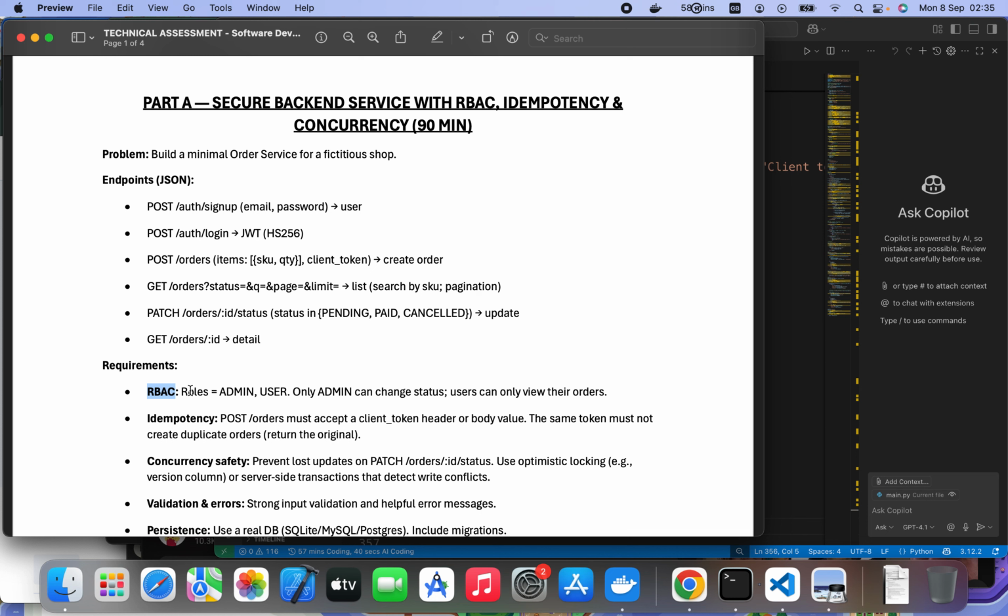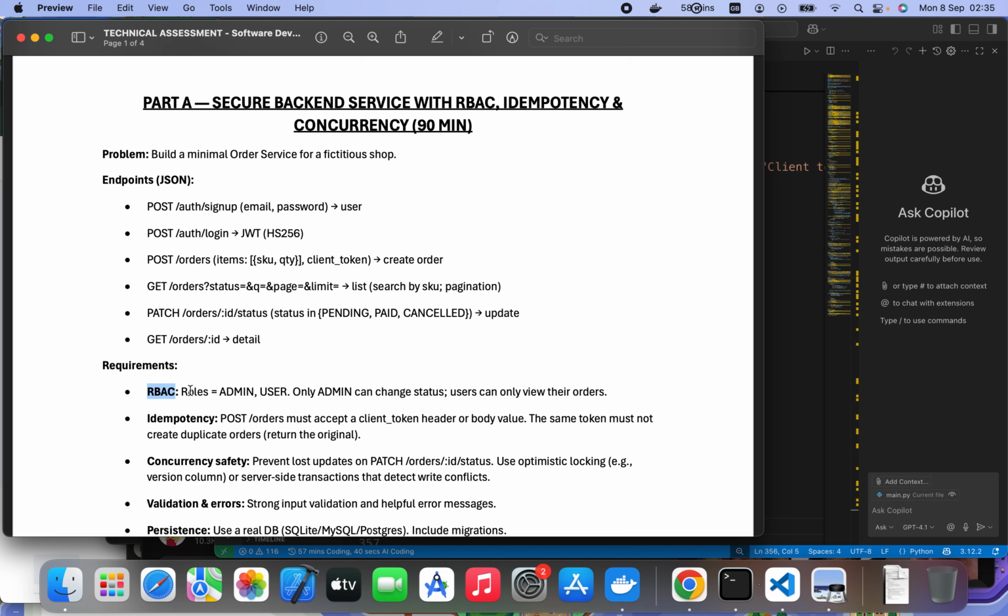The first thing is, when we are getting a list of orders, the user can only see their own list of orders. So if request user role is just a regular user then query.